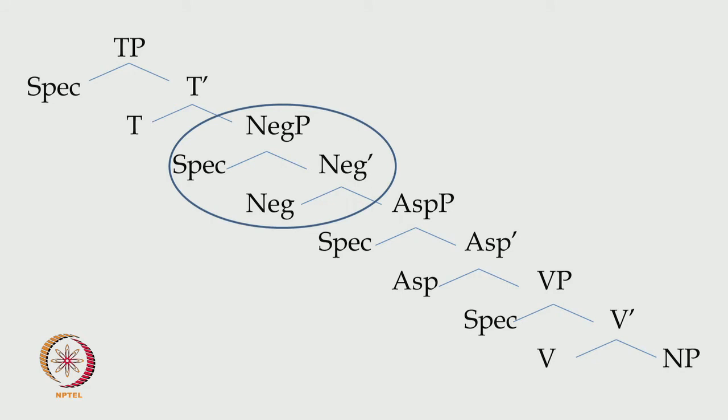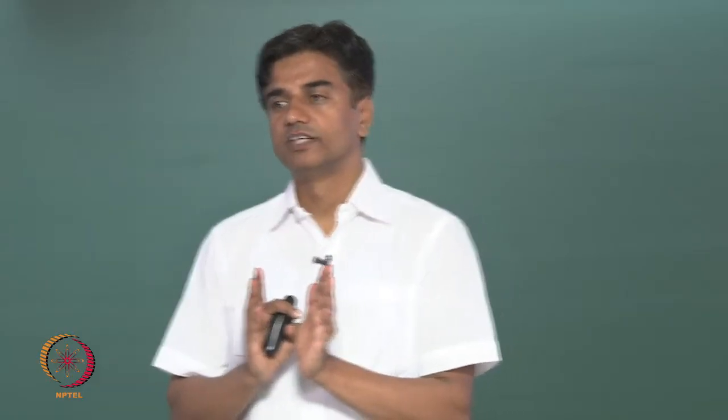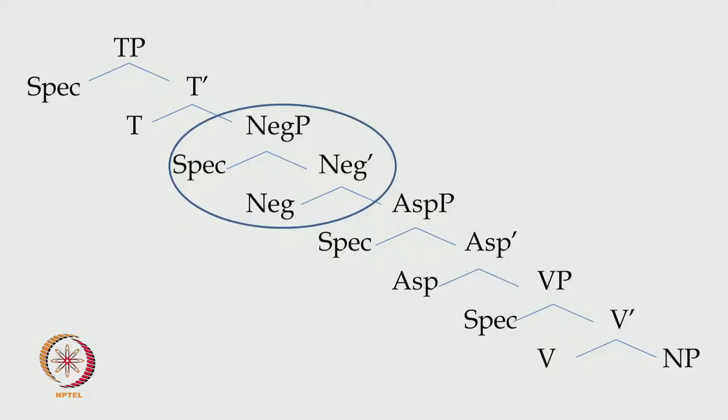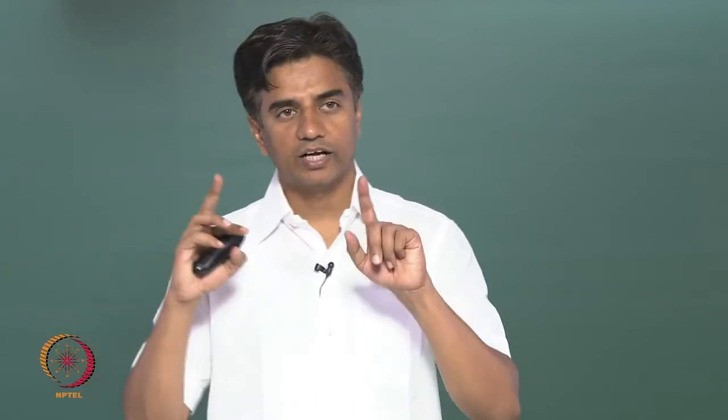And then we have already talked about how it works. Let me show you what I mean by functional layer. And if I had more time to get into more details to show you, I'll talk to you about that in a moment. Do you see this structure? Looks familiar, right? Whether we start this structure with an IP, or a TP, or an AGRP, either way, I hope you understand what I mean when I say AGRP, TP or IP in different frameworks.